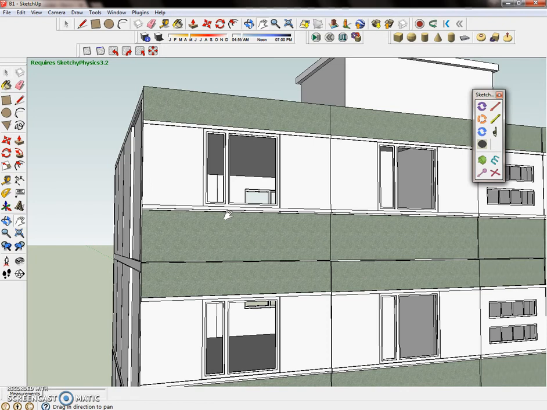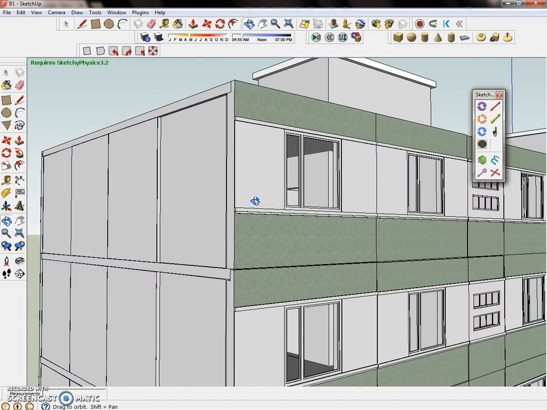What we actually need to learn is how we can construct the model in such a way that we can make this effect possible. The main secret of creating this effect is that the whole model needs to be made up of separate groups, or separate components.